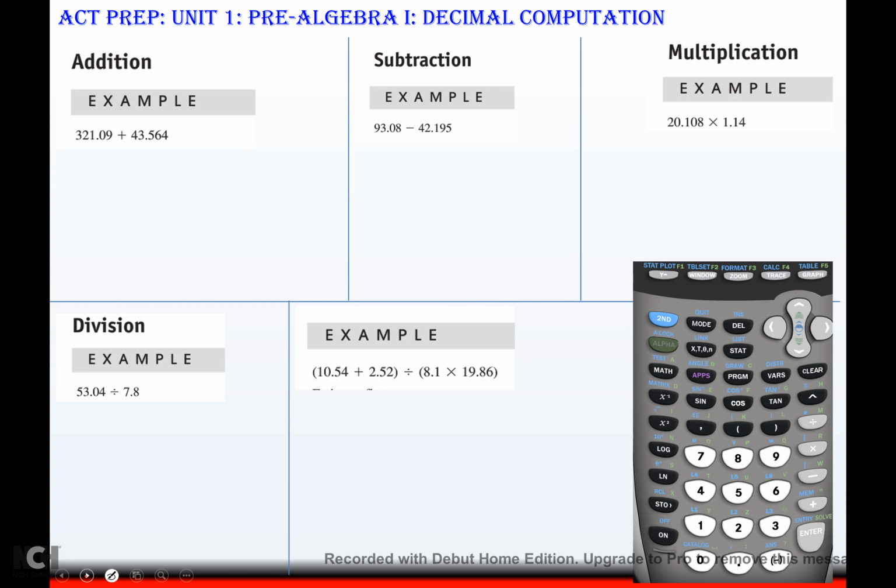Okay, so you take your calculator. I want to show you the parenthesis keys. If you have a TI-84, and again, I strongly recommend this calculator for the ACT, there are your parenthesis keys, right above the 8 and the 9. 8 opens your parentheses, right above the 9 closes them. So literally you type this in and you just make sure that you are very careful.